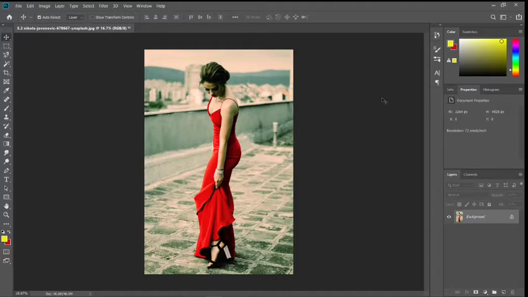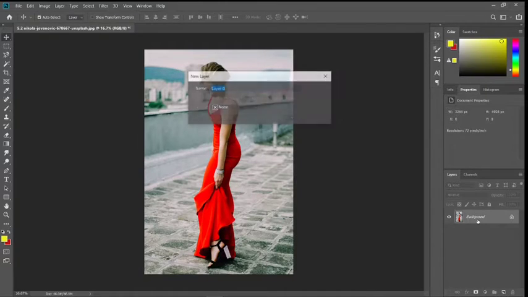Now, the only problem in working this way is that you can edit the picture, but you might also damage the original picture, and after that, recovering it won't be so easy. So a better way to work in Photoshop while you're editing is like this. First of all, I'm gonna undo all the changes that have happened and take it to the way the picture was first. And I'm gonna double click on the picture name over here. I'm gonna call it original.